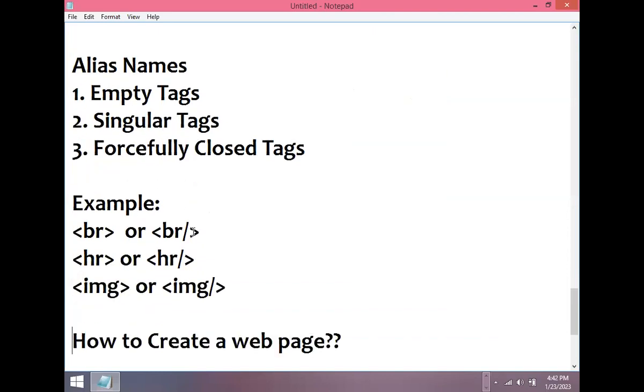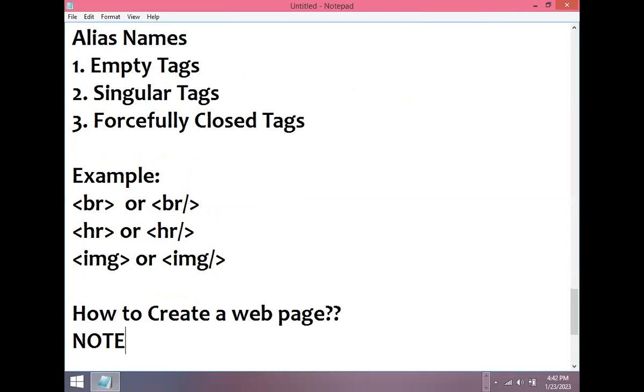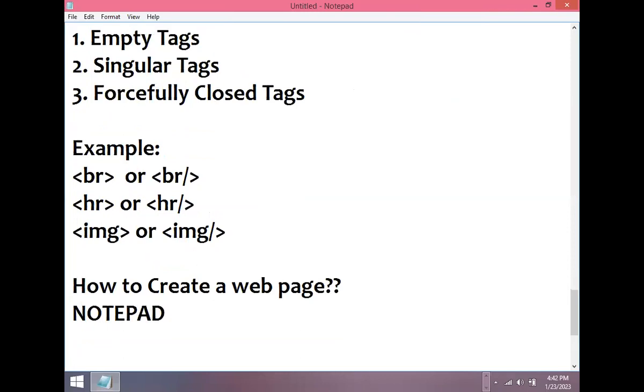Now, before we create a web page, some rules we need to follow. Initially we can try in Notepad. Later we'll use some IDEs or editors. VS Code is not an IDE, VS Code is an editor. The best examples of IDEs are WebStorm, PyCharm, maybe you have heard the names, and Dreamweaver.